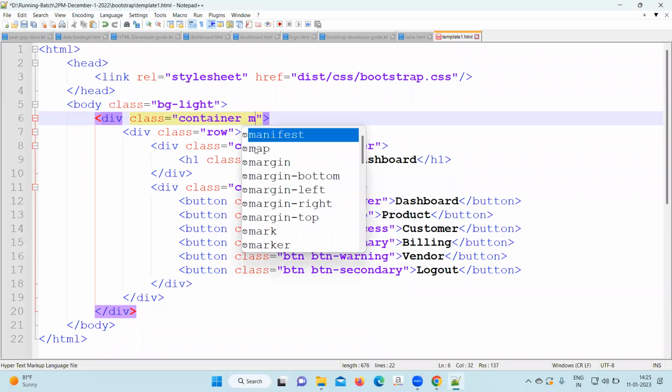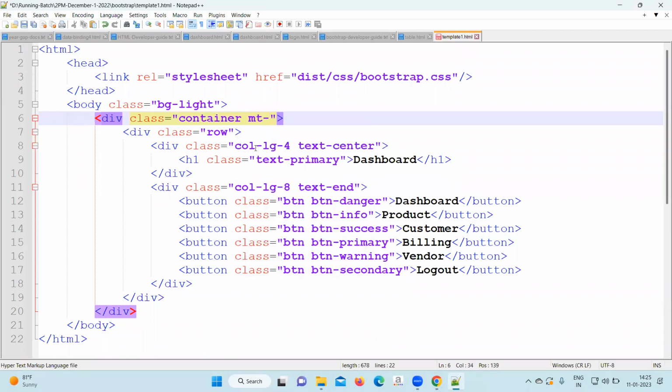In the container, an empty class is required. Empty4 will be okay to apply some space from the top.